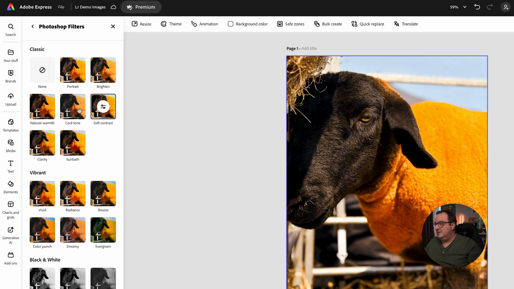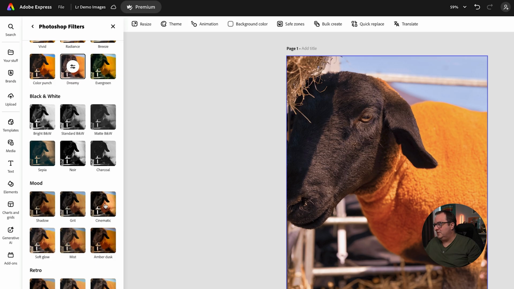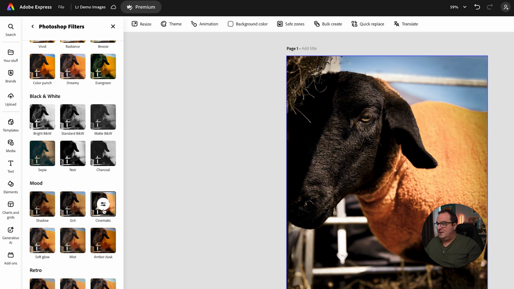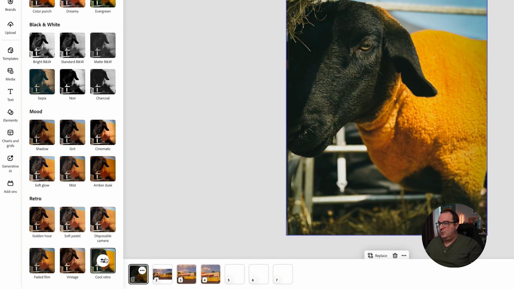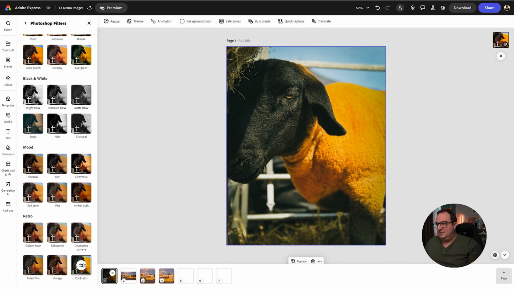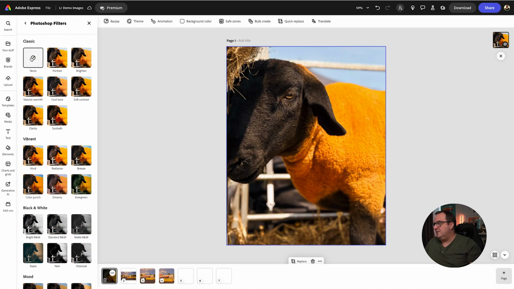You've got brighten, soft contrast, evergreen, dreamy, and black and white options. You've got all these mood options, disposable camera for that cool retro feel, depending on your image and the look you're wanting to go with. If you want to remove them, you can also just click on none, and that's then removed.